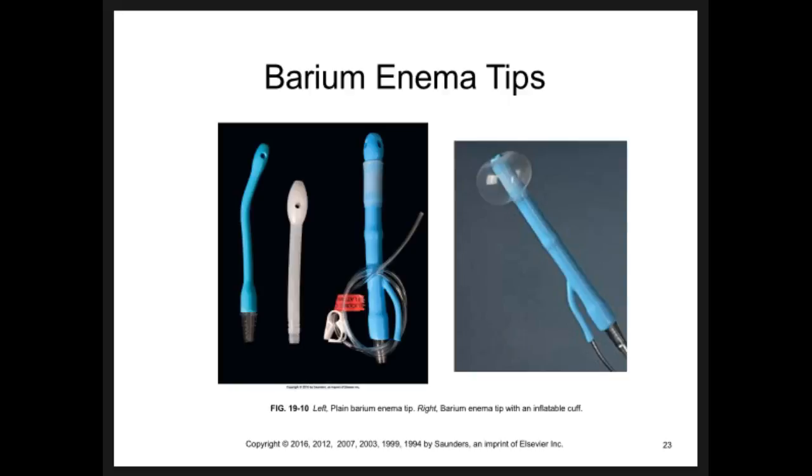Tell the patient to take slow, deep breaths and try to relax their muscles as best they can. When you put the tip in, you angle it anteriorly and don't insert it any more than 3 to 4 inches. You'll cover them up again after that and then move them into the position the radiologist prefers to start the enema. In some cases that's going to be prone, in other cases it's going to be supine, and some doctors like to start lateral. So it just depends on your radiologist and getting the patient in the right position.